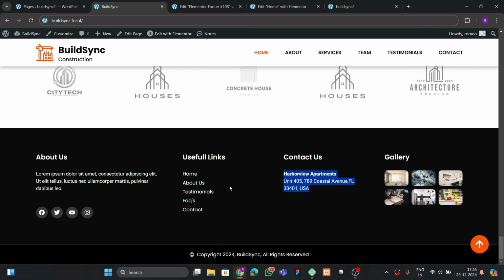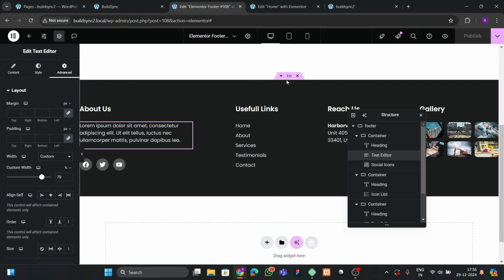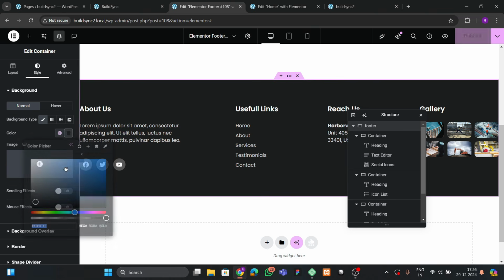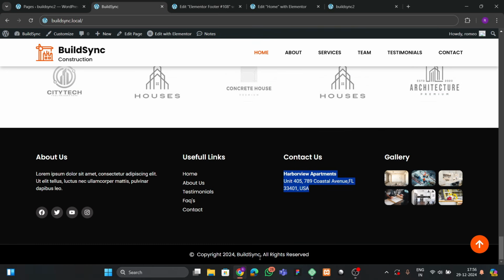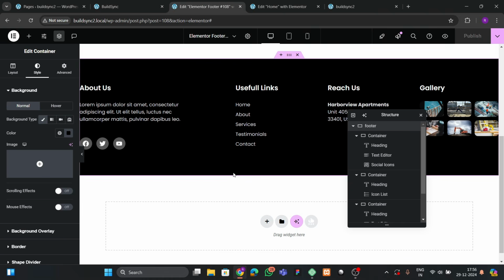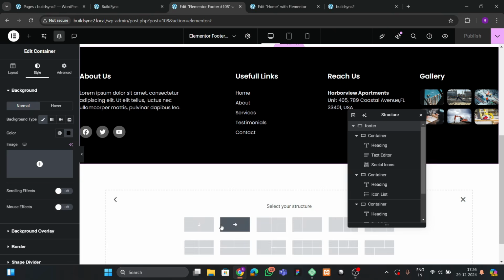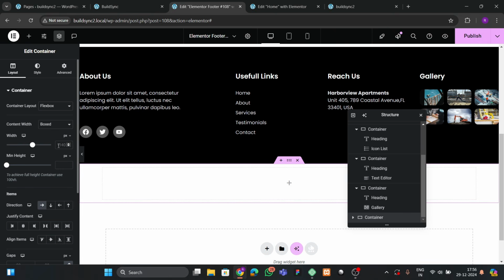Okay, now we have to add, okay, so here let's make this pure black like this. Okay, now we have to add this copyright and that much text, so we can add a container here again. Here we can add 1300.